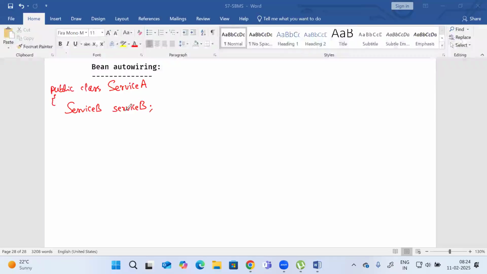ServiceA depends on ServiceB, which means ServiceA is called the dependent class and ServiceB is called the dependency class, because ServiceA has a relationship with ServiceB. Now inside this, I have defined a constructor or a setter for injecting the dependency. Let's say a setter method is defined. I'm not writing it here; the setter method is available.